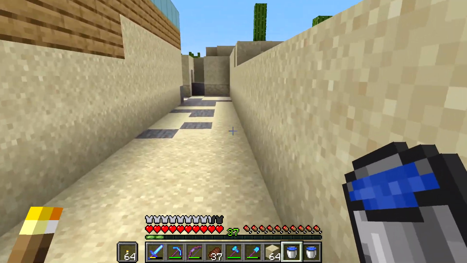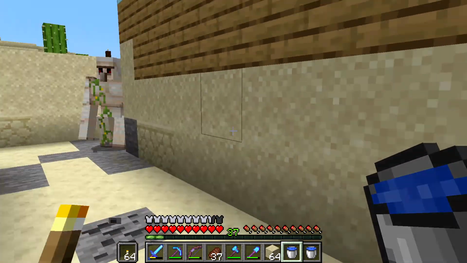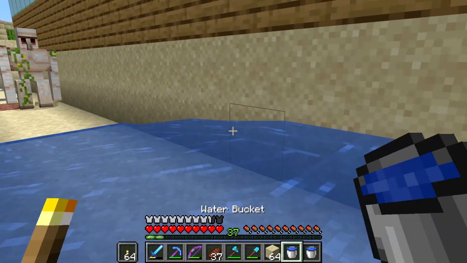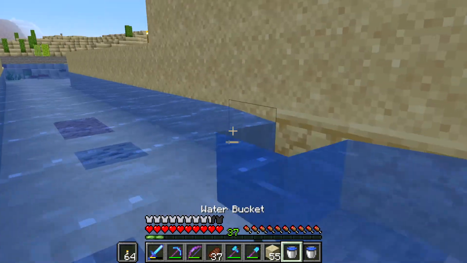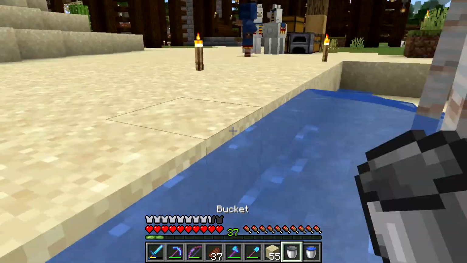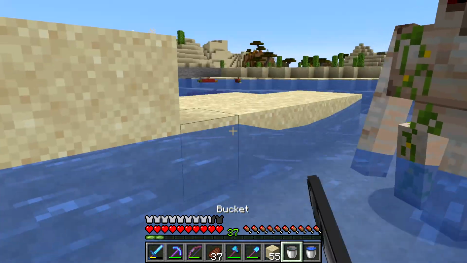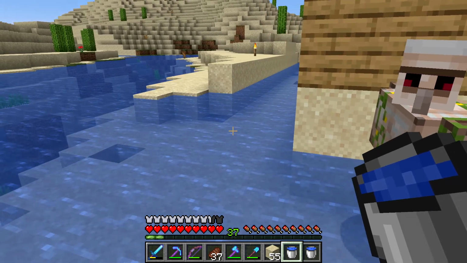When you're dealing with mobs and spawning and things aren't working the way you want, when in doubt, flood it out. I'm hoping that I can just flood this area and then no golems will spawn. I think that's easier than wasting materials trying to build walls out needlessly. So, okay, here we go. Okay, so there is water all around this area now.